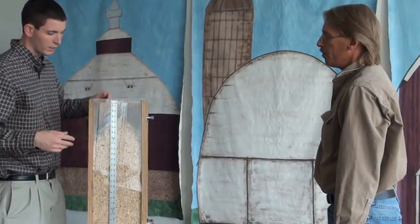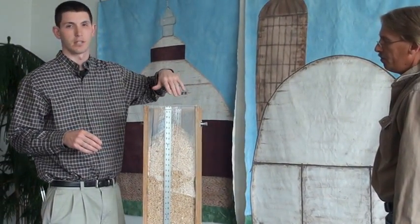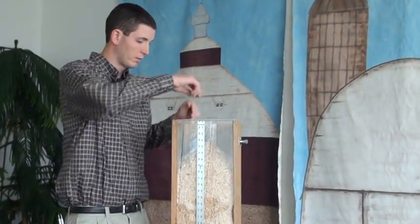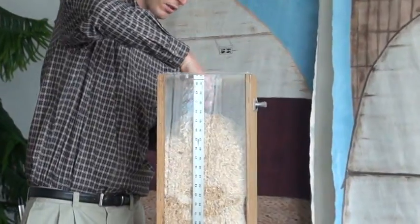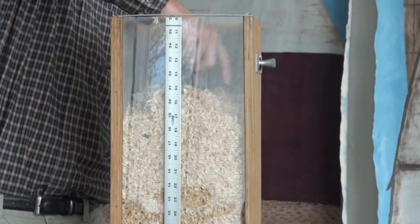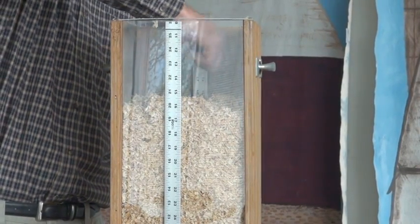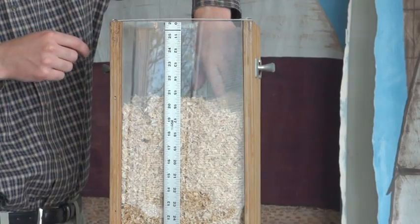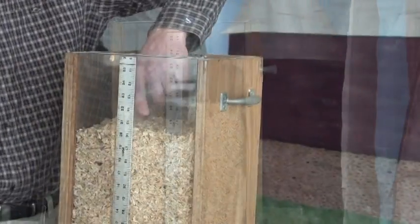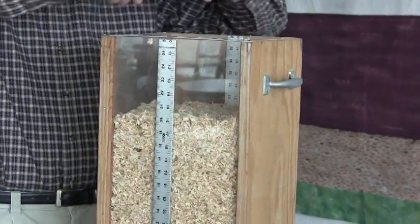And now that we have it all in, I'm just going to use my hands to carefully level it out. I'm not going to push down at all. I'm just going to toss the animal bedding to each corner so that we can level it out. Notice I'm not pushing down on it, just moving it around so that the corners are filled and it's as level as possible. And then we'll use the torpedo level to get the actual level of it.